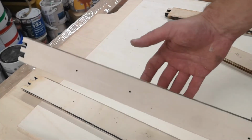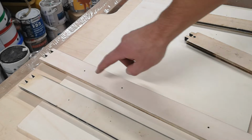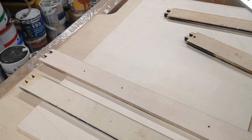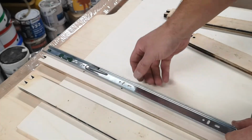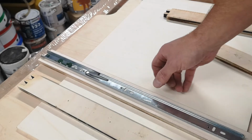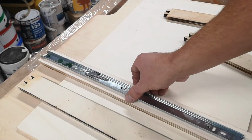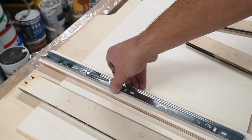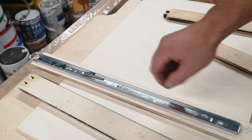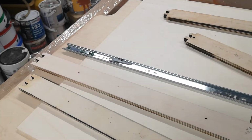When I did the drawings for these drawer sides, I made sure there's a pilot hole already ready for me to attach the drawer rail easily, so that it's in line. There's not much tolerance underneath, in between the top and bottom layer of the desk, so it's got to be accurate. So I added these measurements onto the 2D design file before laser cutting. That way, when the drawer's assembled, all I have to do is put 3 screws in each runner before attaching it to the inside of the desk.